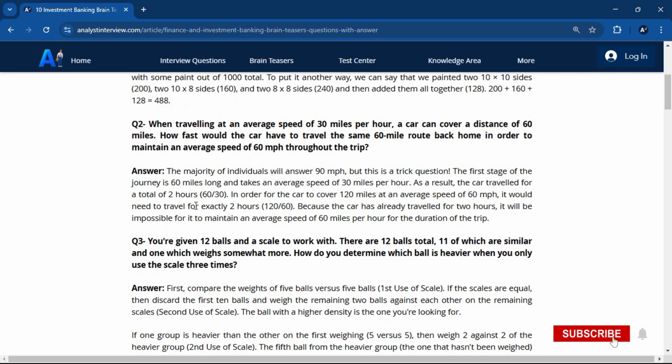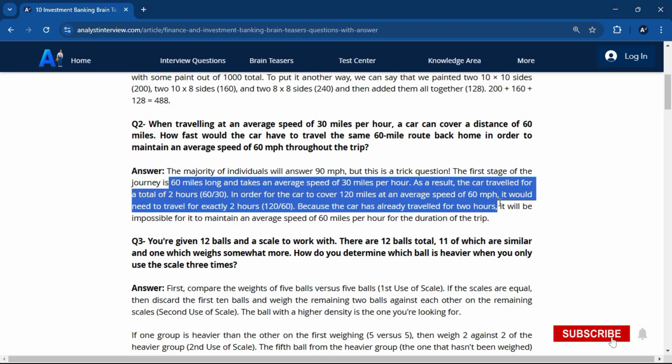Now, to average 60 miles per hour for the whole 120-mile round trip, how long do you have in total? Well, 120 miles divided by 60 miles per hour. That's also 2 hours. Aha. There's the catch. You've already used up your entire 2 hours on the first leg of the trip.